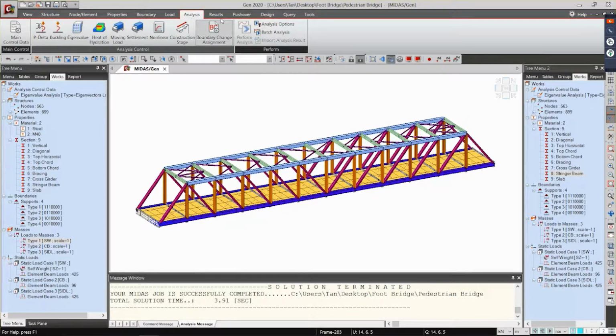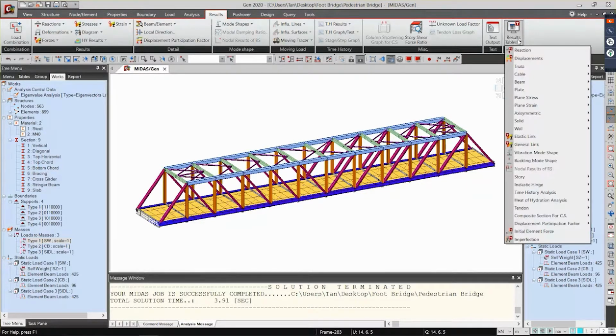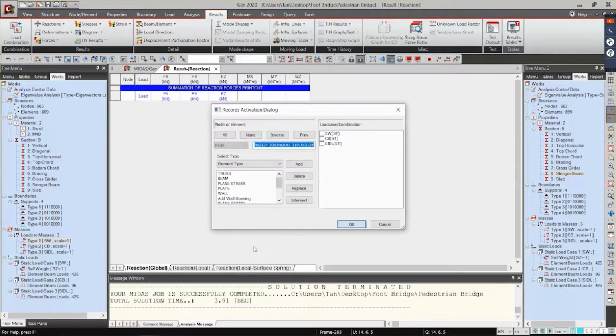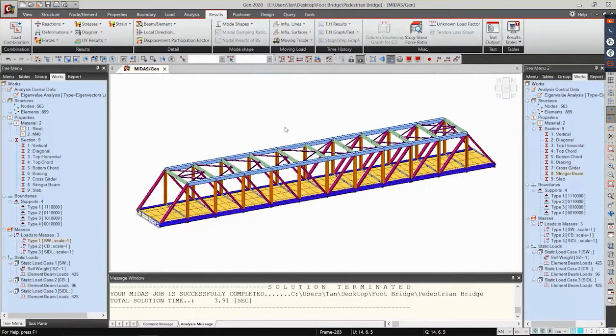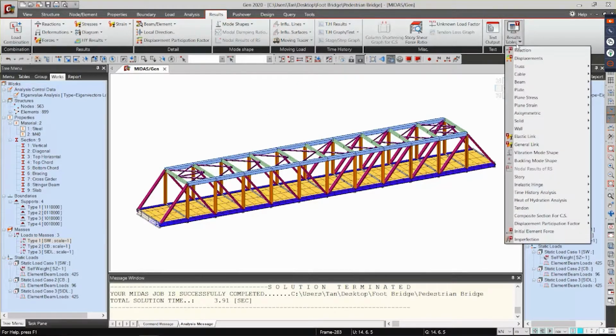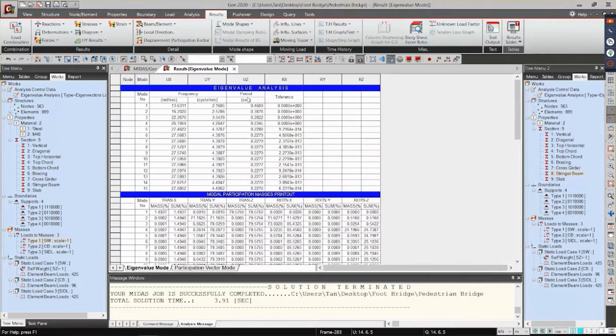Let me just check the reaction first. Okay. So next, to determine the natural frequency, let's go to result tables and then click vibration mode shapes. Click OK.